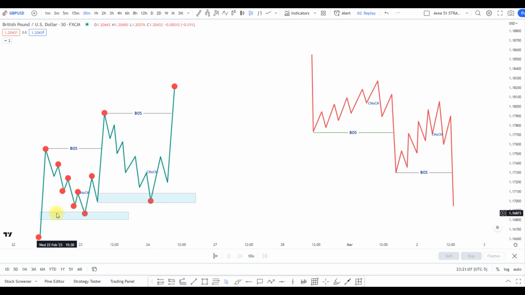Again, let me show you guys again. This is the external, which is the uptrend. This is the internal, which is the pullback, and then the external, which is the original move, and then the internal, and then the external here. So external, internal, external, internal, and then external. All right, now let's go to the bearish market here.